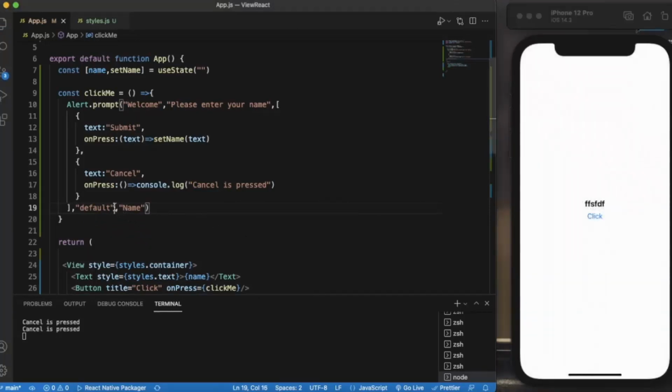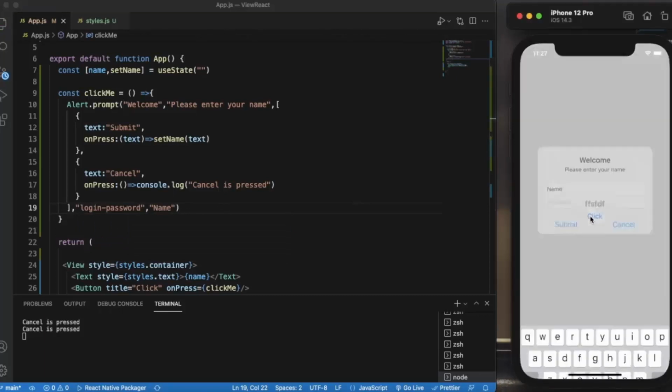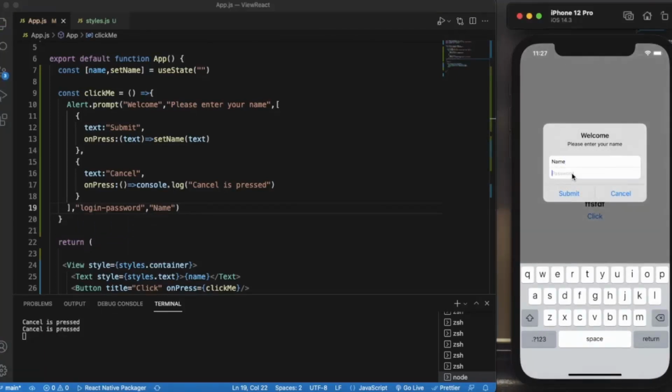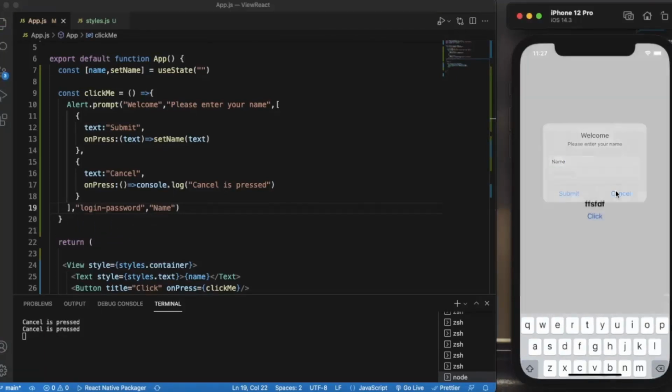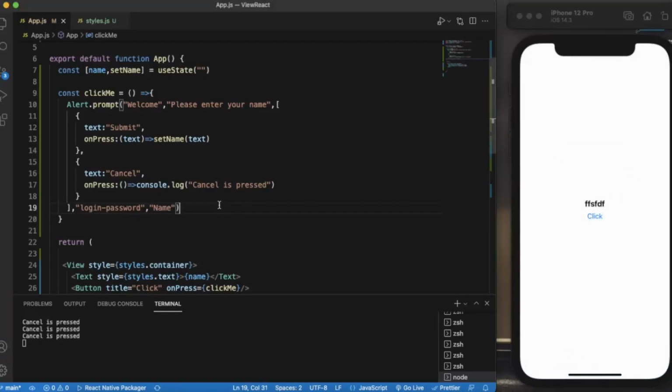And lastly, login password, there will be another field for the password. Here you can type the password. Let me go back to plain text.